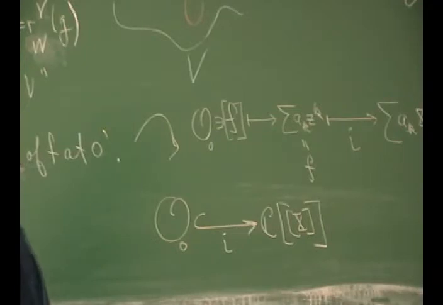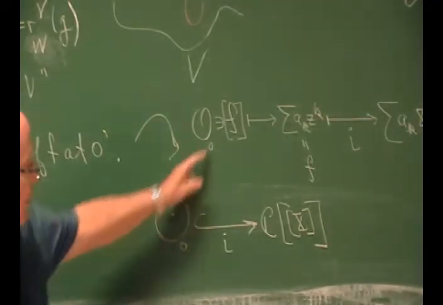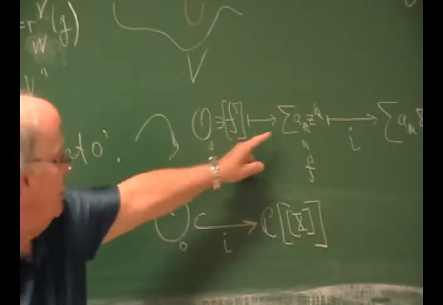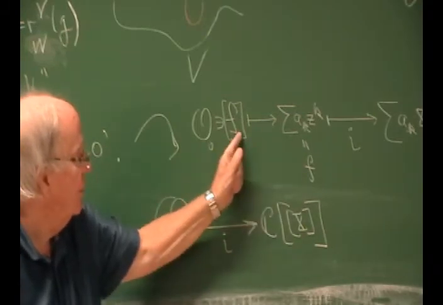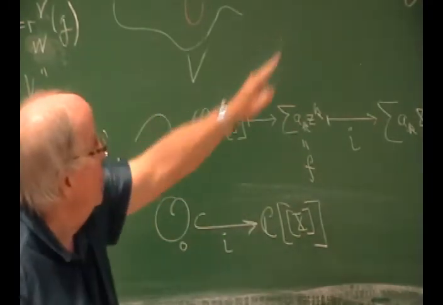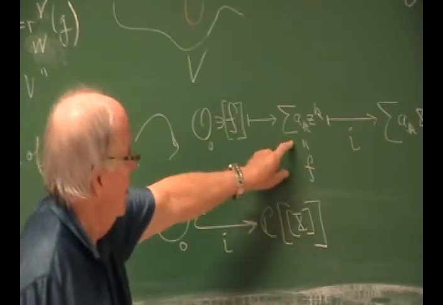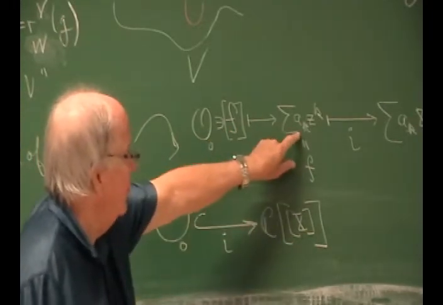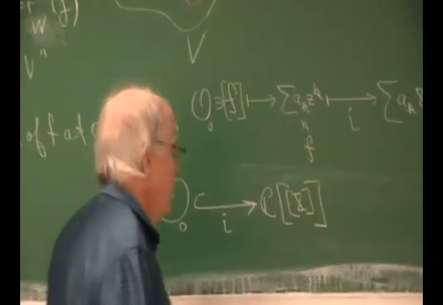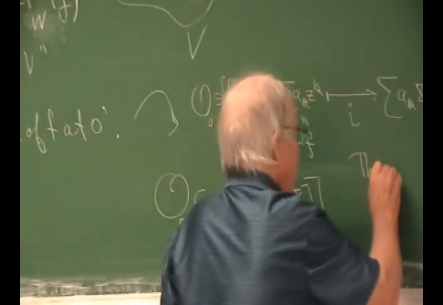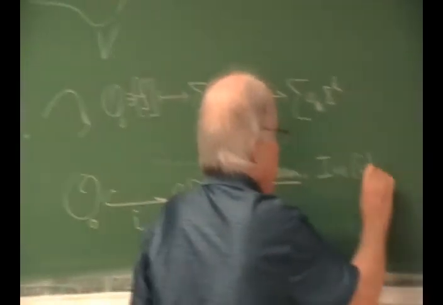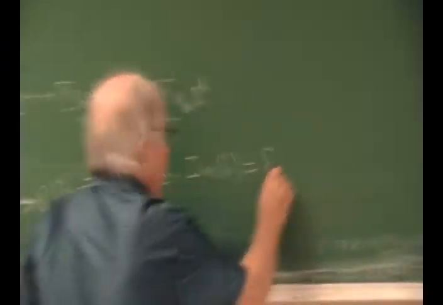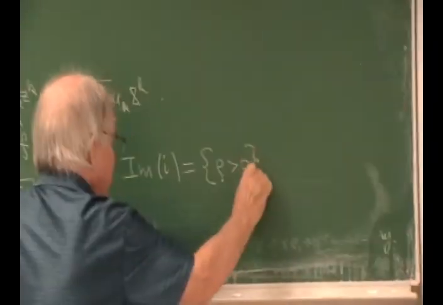I'm only looking at 0. I don't care how far out they are. And each one has a power series, and associated to each one of these things is its power series. It's a well-defined map. It doesn't depend on the equivalence class, right? Because they agree in some neighborhood. And once I have this power series, I go to this. And now the theorem, which we just proved, is the image of this mapping is the set rho bigger than 0.